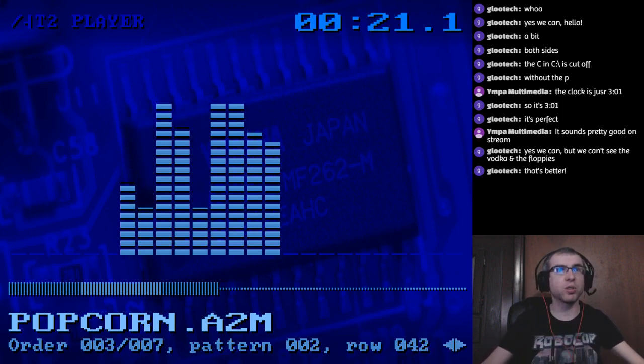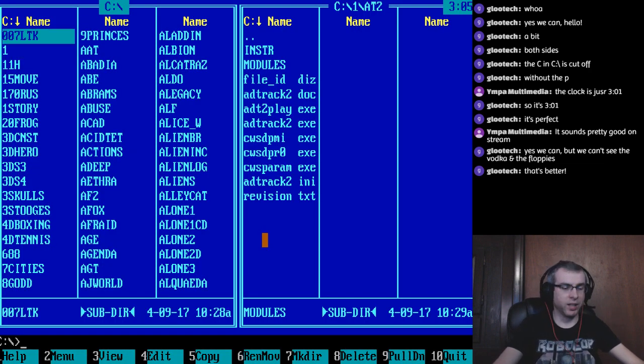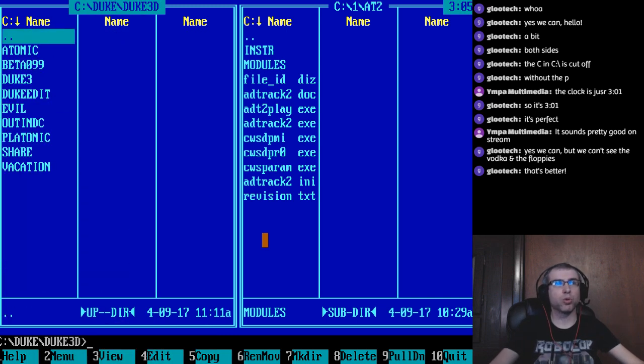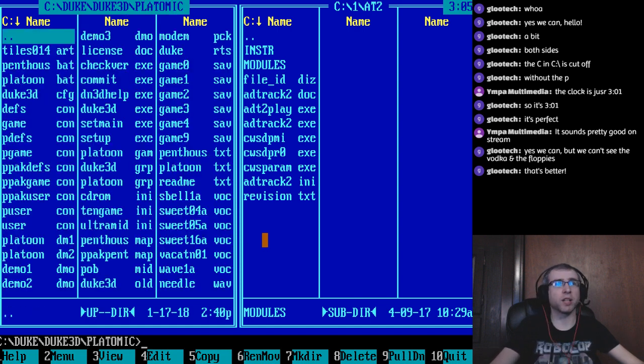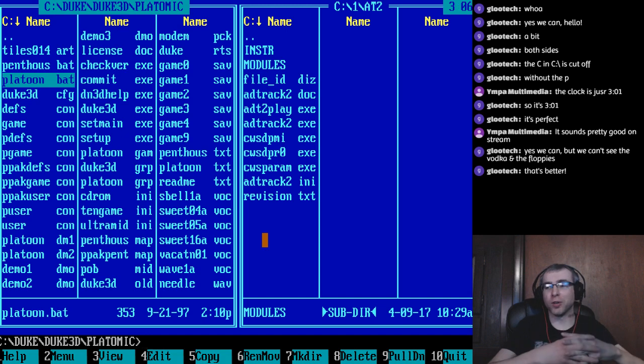Okay, 3:05, so let's start. Today what I wanted to do is I always like to highlight obscure and forgotten stuff, and also stuff that maybe I can play and read the chat and maybe not get too distracted, I guess. What I'm going to show today is the Platoon total conversion for Duke Nukem 3D.